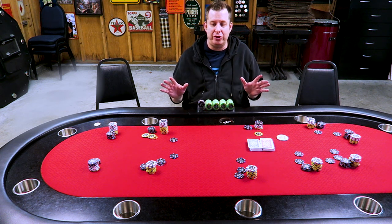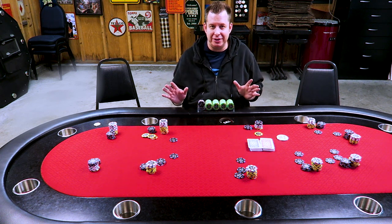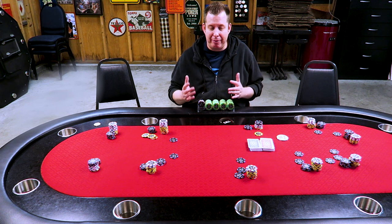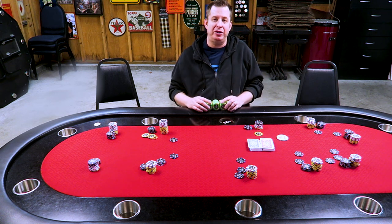When you have chips that are out of play, like these green T25s, it's okay to leave them out — I just leave them over on the countertop because they can't be used, so nobody's going to try to slip them into play. The change that you get is very important — put that away and store it so nobody can get to it, just to remove temptation. In low stakes home games, cheating is very rare. These are all my friends and I do trust them — I also make them cut the cards, because that's just a good habit to get into. Anyway, didn't mean to go off track there.